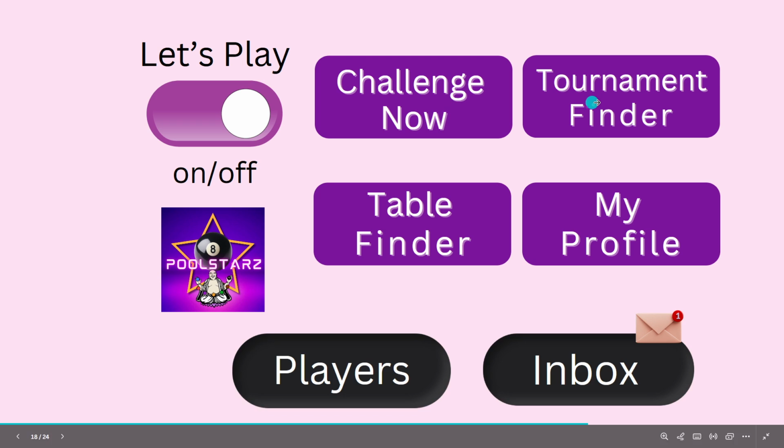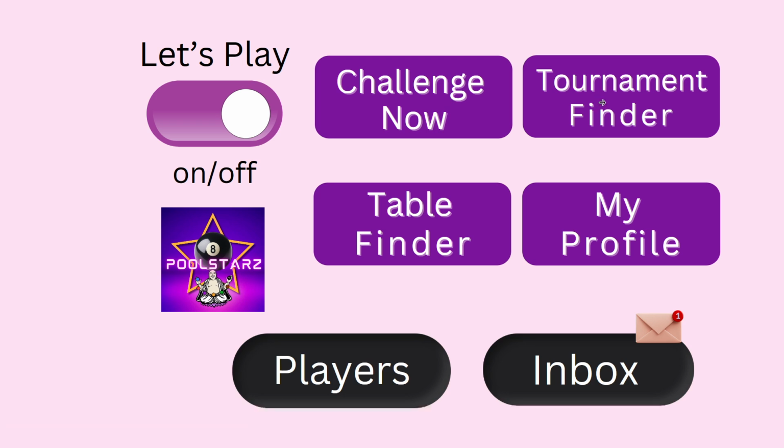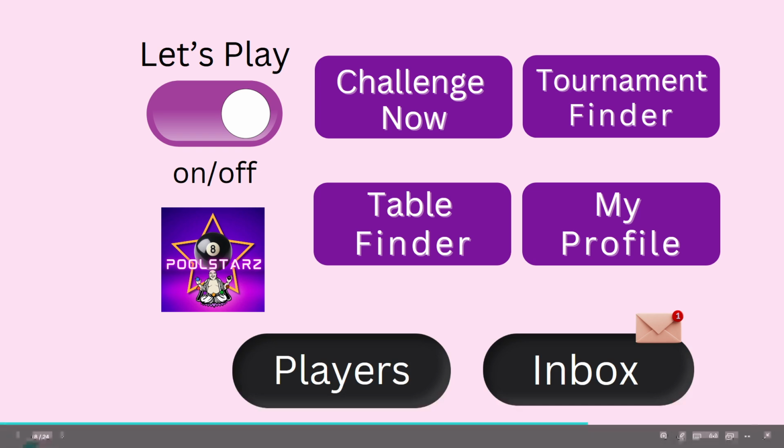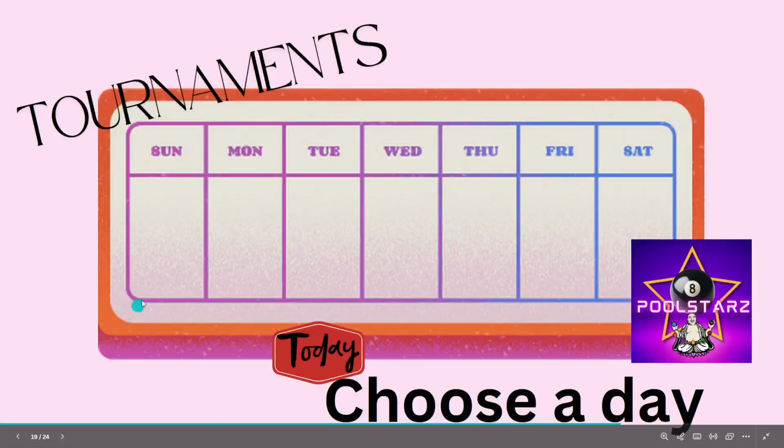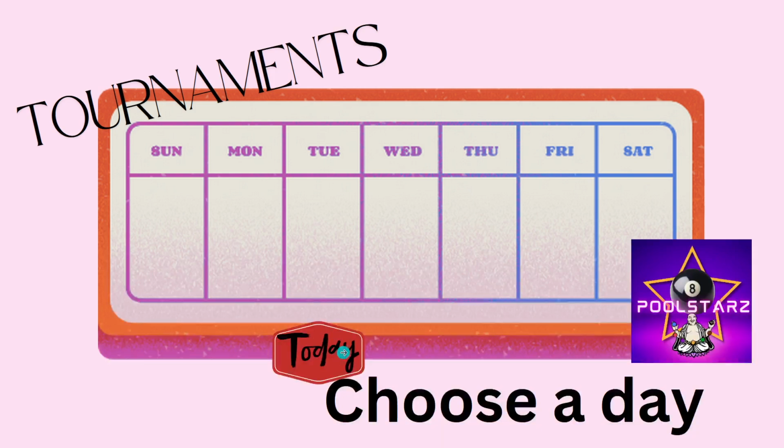Now, if you just wanted to play with a group of people, you would hit this tournament finder, and it would bring you to this interface, where it would show what today was. It would have today highlighted here. And then you could click on the day that you wanted to look.